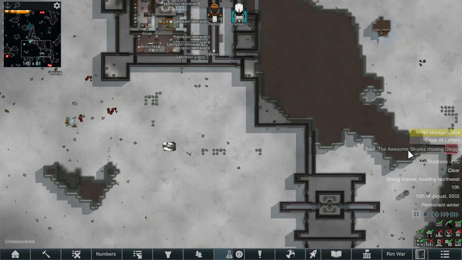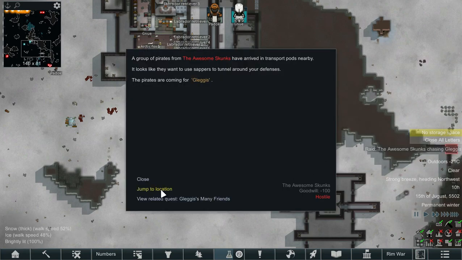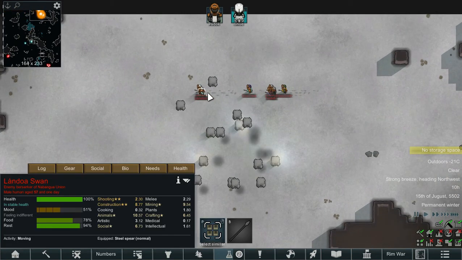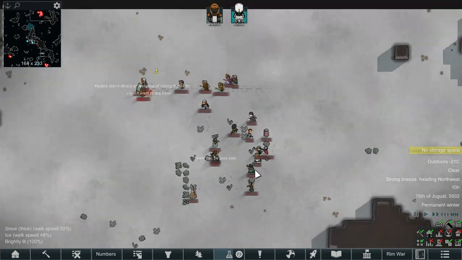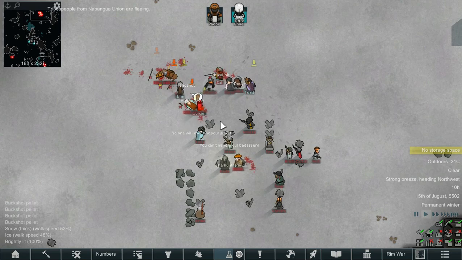Okay, so this might be a different raid then. So the awesome skunks who were chasing Glegus, they're dropping right there. And who are you? No, these guys were the Union. Alright. Oh, they don't like each other. Oh, that is a bad day.